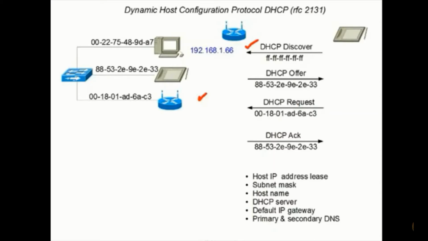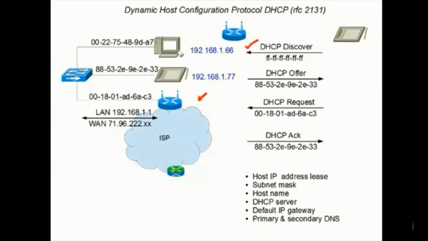So with this simple exchange, we've completely configured our tablet for use in our network. We have our IP address, and we also have access to the broader network, and I'll talk more about that in the next slide. But the DHCP exchange occurs not only in the local area network, it also occurs in the wide area network. In the same way that our tablet got an IP address and all this associated information from the router.